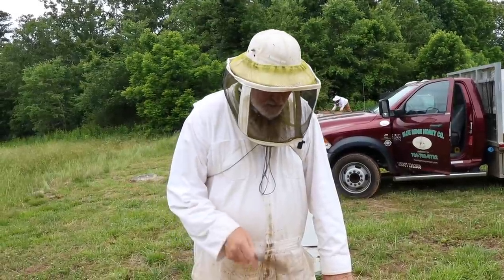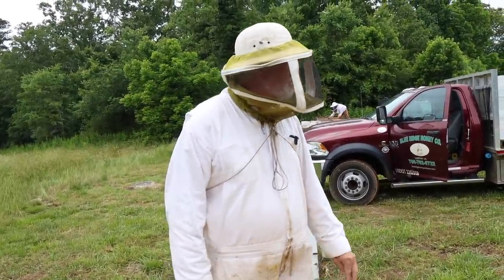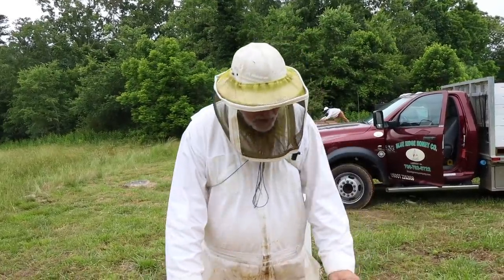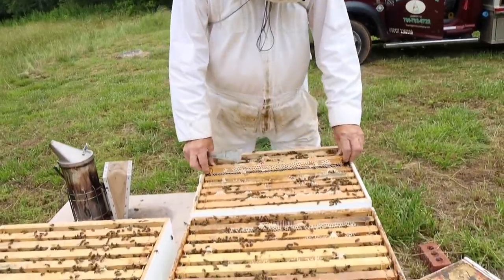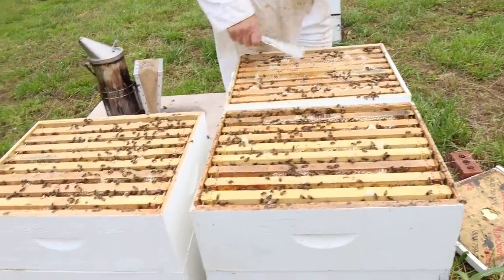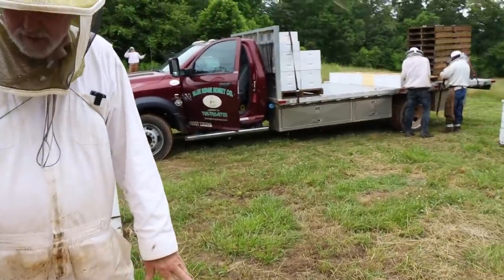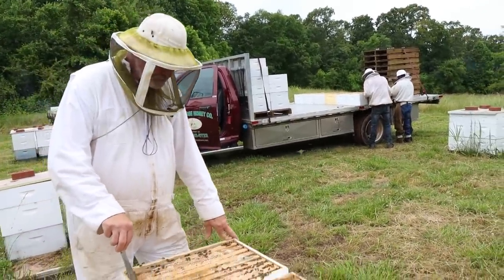I think we got a combination of persimmon and just a little bit of privet off the tail end of the privet. I don't even see any privet blooms anymore, but I can still taste it. Anyway, these bees are still making honey and they're packing it in pretty fast. So we just pulled those full supers off of this side. And I guess we'll be back tomorrow morning with more supers, Seth.